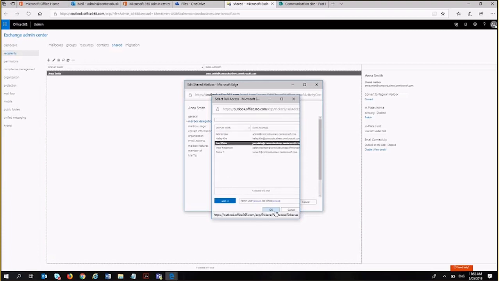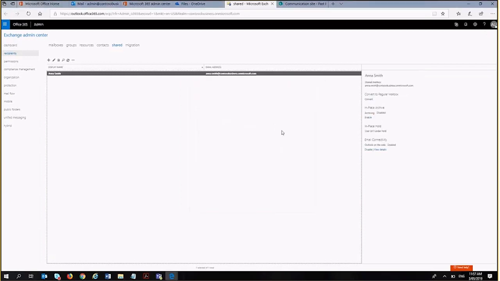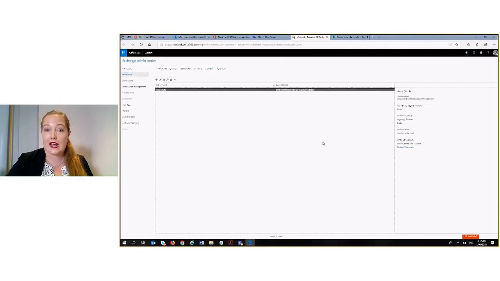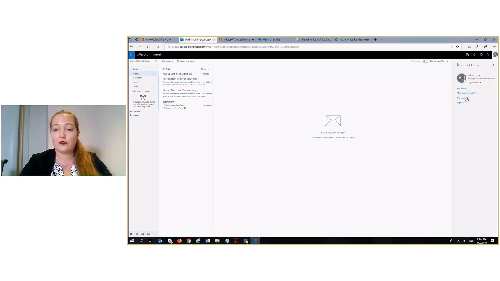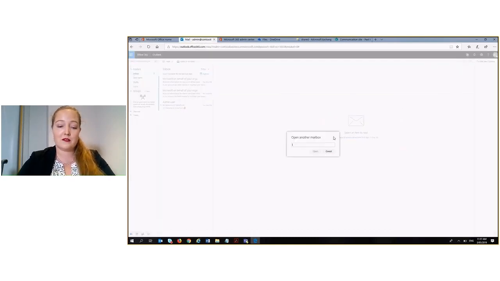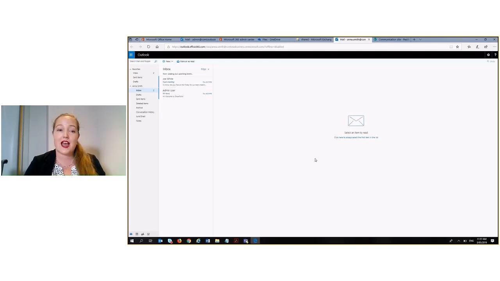So we give the users that need access to her emails access, and what that's going to mean is that Jo and myself as the admin user will be able to access her emails. So in Outlook, her email address will just appear off to the side through all of the mailboxes that I've got rights to. And in Office 365 in the cloud, you will also now be able to open another mailbox, find Anna's mailbox, and access her emails directly this way. So we can continue to check her emails. Any clients that are still emailing her will still be delivered, and we can then action those emails.